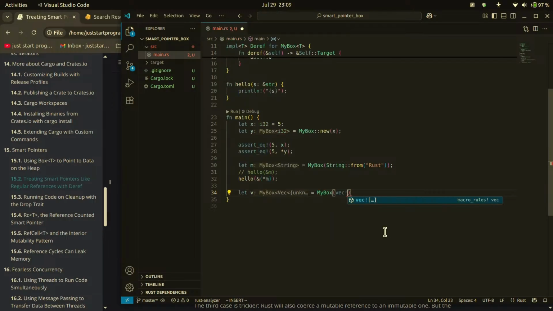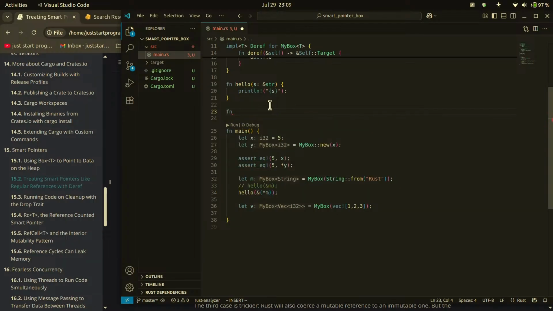Vec macro of having 1, 2, 3. Okay. Then instead of hello, let's try a function.